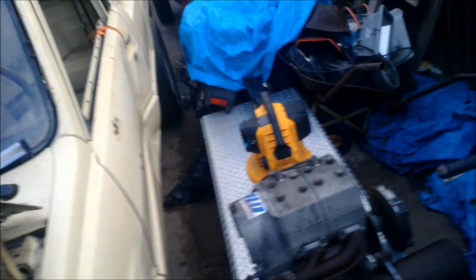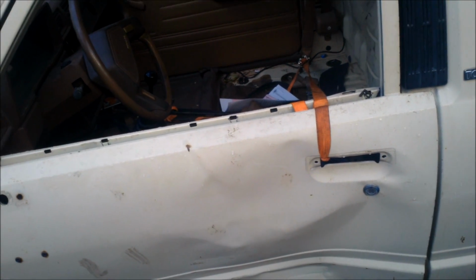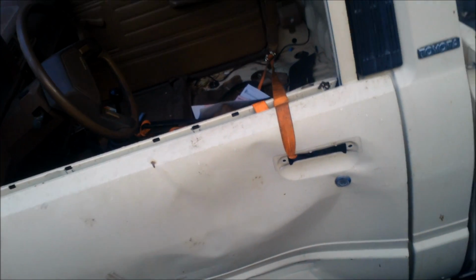This door is in perfect shape. This door, as you can see, is not. Now, when I went down to look at it, this was from a junkyard, like an auto salvage. I know those guys down there pretty well, and they gave me a pretty good deal on it. I didn't pay more than $1,000 for this truck, just to throw it in the ballpark. A lot less than $1,000.